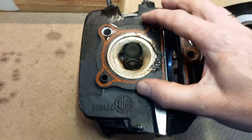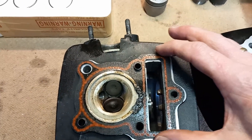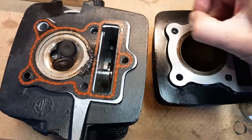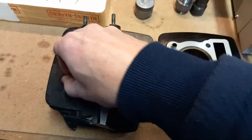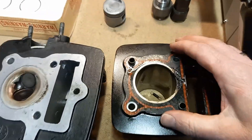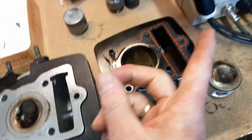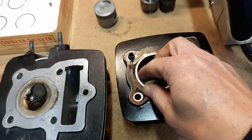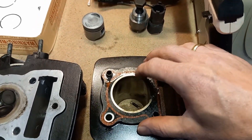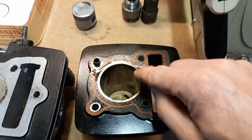Let me put the dowel pins in. Now if you check it, you can slide it back and forth a little bit. It's pretty hard to see until you put it on the cylinder. Now it goes on like this — and you can see it can go back and forth. When I pull it all the way to one side and film with my finger, this ring still clears the cylinder bore. But it doesn't do it on the other side — when you put it that way it even more covers the cylinder bore. That's where the piston was hitting it.